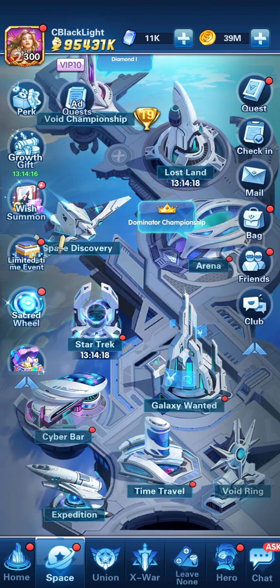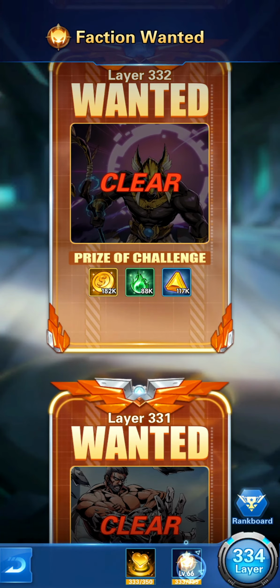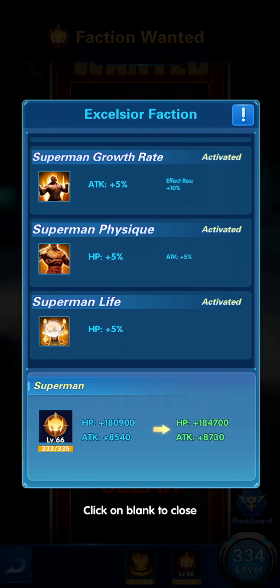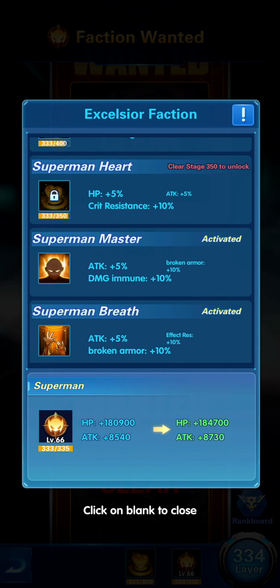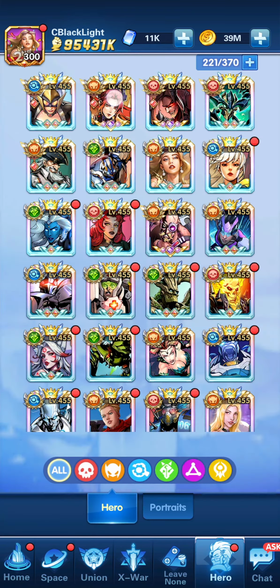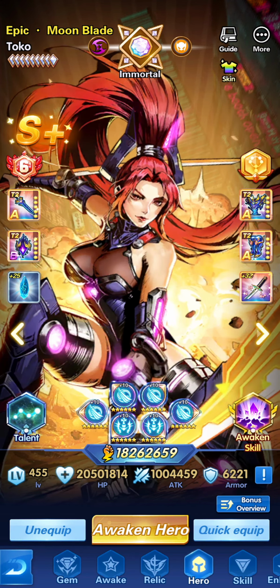The next thing you will need to know when it comes to powering up is Galaxy Wanted Layer Superman. The more you advance in Faction Wanted, the more attributes you gain that benefit the entire Superman faction, and of course, since Tuku is part of the Superman, she'll also benefit. At the beginning, once you reach a specific Faction Wanted layer, you get an HP increase, then another HP and attack, then attack plus effective resistance. As you carry on, attack and broken armor, effective resistance, damage immunity and broken armor. Then at 350, you'll get critical resistance plus 10%, and at 400, critical damage resistance plus 10%. So the more you advance in Faction Wanted, the more your heroes' attributes increase, and they automatically become stronger just by doing that. These are the attributes we're talking about. So there's still a way to increase it just by advancing in Faction Wanted.